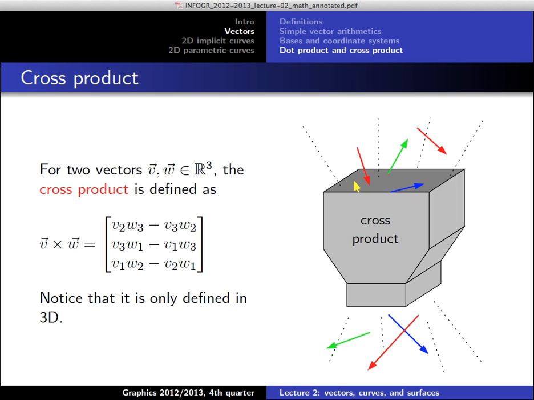Now, the definition of the cross product looks not really straightforward at all. It looks actually quite weird. We just take two coordinates from the vectors, multiply them, and subtract the product of two other coordinates. And there is not really an intuitive understanding behind it. The reason why we have this weird definition is basically that the resulting vector has characteristics that are very, very important, very, very useful when we're doing graphics, and we will see that very shortly.